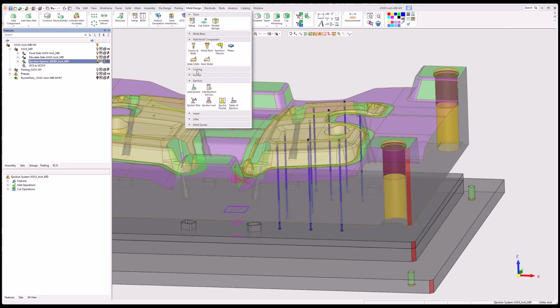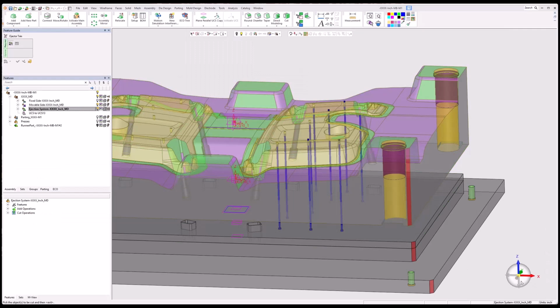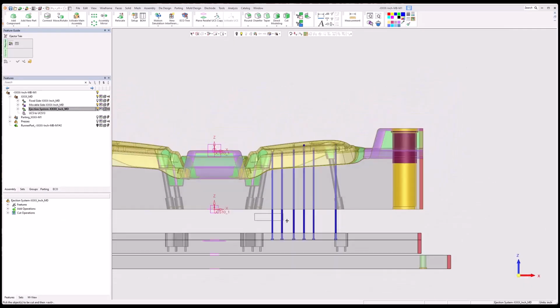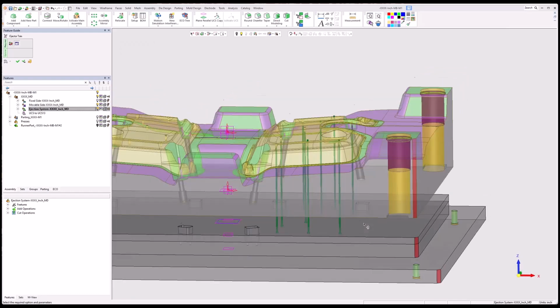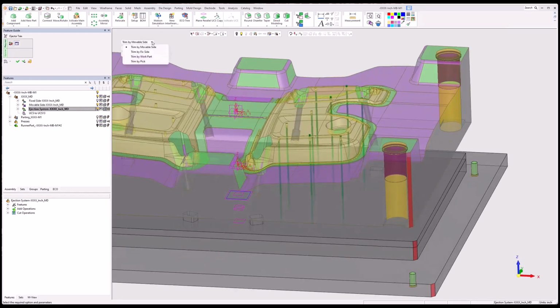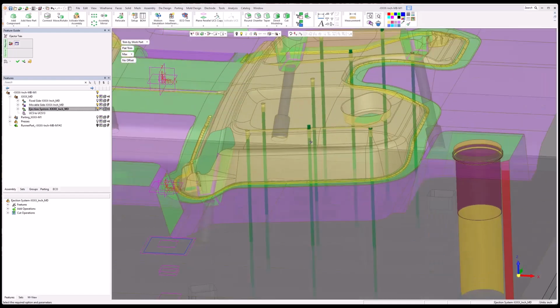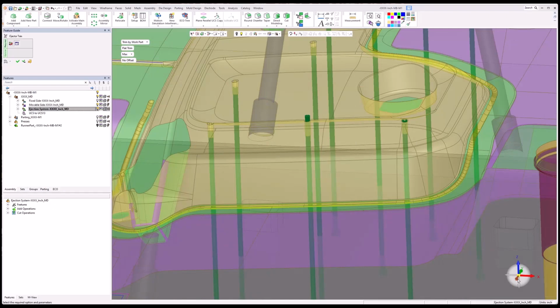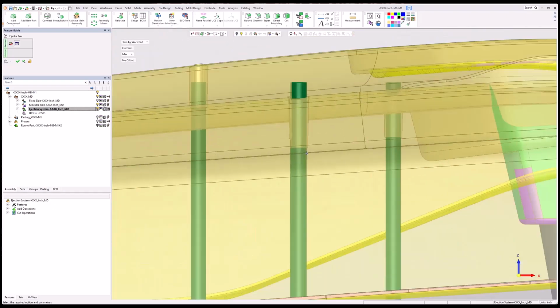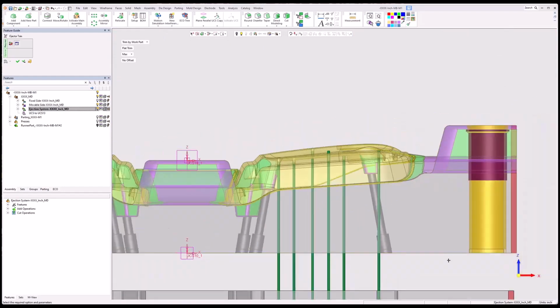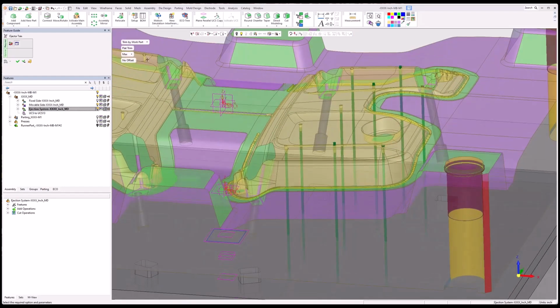I'm free to go back to ejector trim, select my pins again, middle button. I'm going to tell it to do the work part. One other setting I want to do here is flat trim max. You can go min, mid, or max. For that, all my bosses are flat on the bottom. If we take a look, you can see that they're all flat bottoms. So no real reason to put a shaped trim on there. I'm going to say OK.